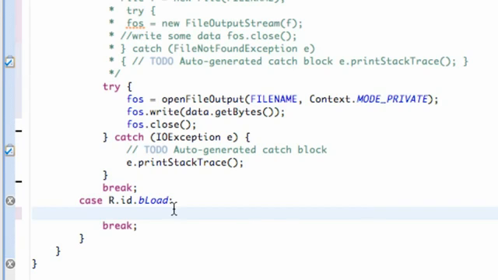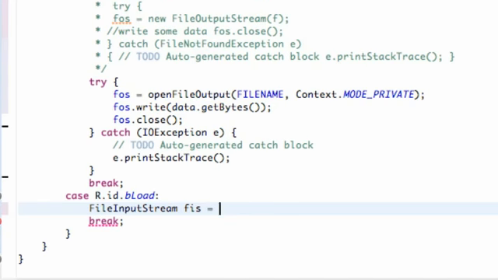So what we're going to do is create a file input stream. We're going to call this FIS for file input stream, because again, file output stream is to save data, and this is to read the data, load the data, all that good stuff.